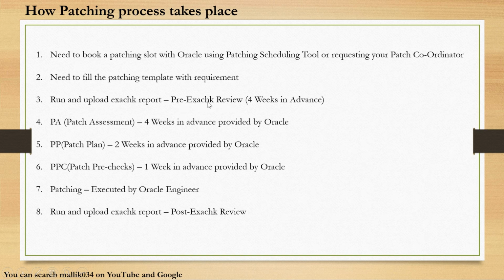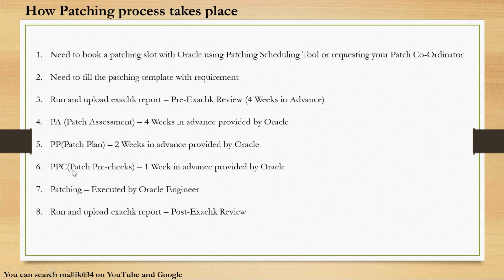Oracle engineer will review that Exacheck report and your patching template, and then he will create a patch assessment 4 weeks in advance and upload it back to the SR. And then Oracle engineer will create a patch plan 2 weeks in advance and upload it back to the SR. So the Oracle customer has to download this patch assessment and patch plan, make sure everything is ready, review it, and give sign off to the Oracle engineer.